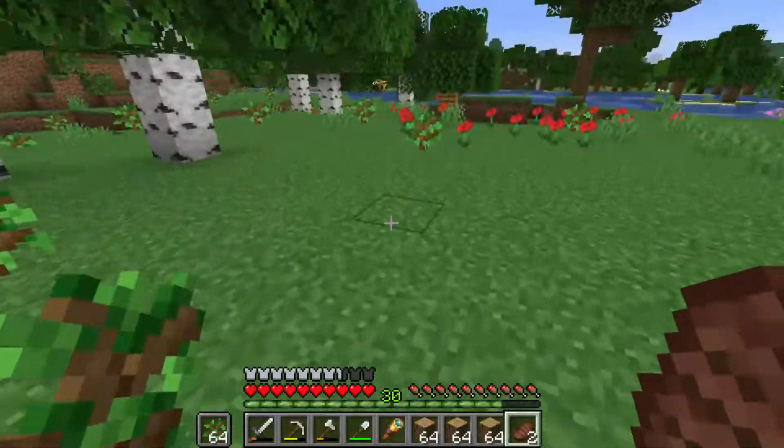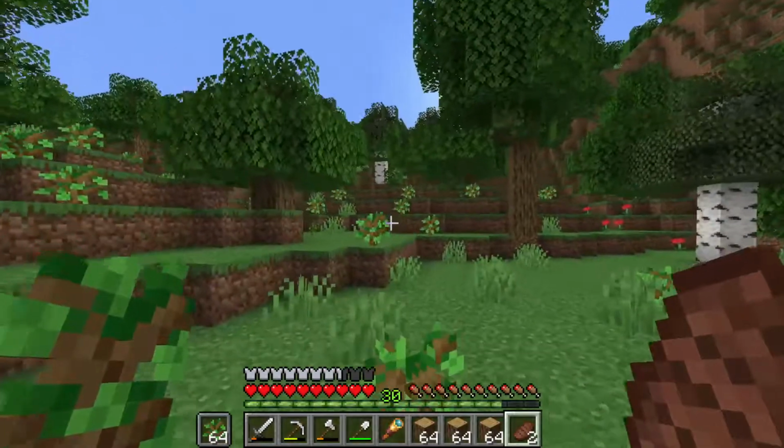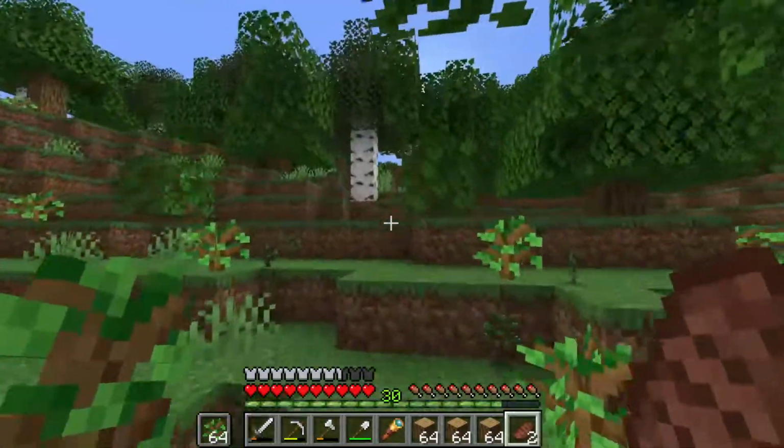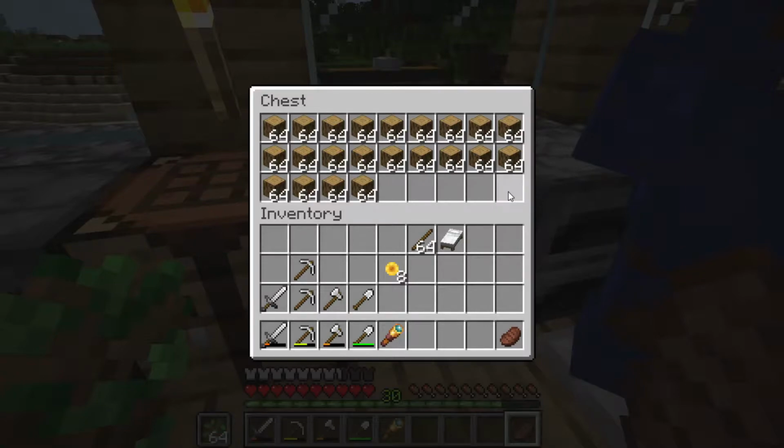And many trees later, with an inventory full of logs, I'm going to jump back to our base and reassess how far we have come and how many more logs we need. We've got all the logs in this chest right here. We are 1, 2, 3, 4, 5 stacks short of a full chest, which is what I want to do.